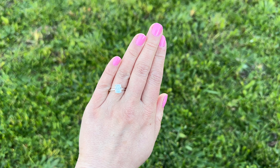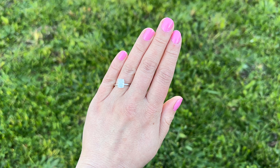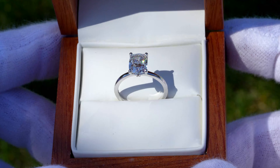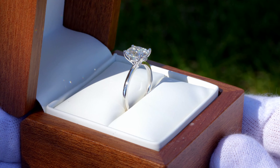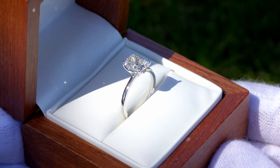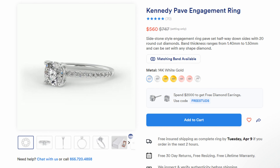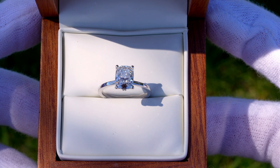That being said, this does come in at $650, which is a little bit higher than some of the basic solitaire settings that they have on their site by about $200. So the question is, is this worth the extra $200? For me, it's kind of a toss-up. If you like the solitaire setting and you want something that's just a little bit more unique, I think it could be a good value. However, if you're just looking for the best bang for your buck and trying to get a more elevated setting, you could go with something like Rare Carrot's Kennedy Pave engagement ring setting. For $560, you're gonna get diamonds going all the way along the band, and it's gonna be a bit more noticeable than just these little accent diamonds here.